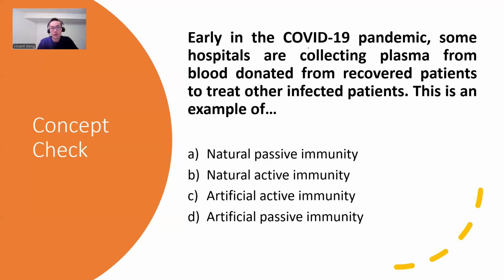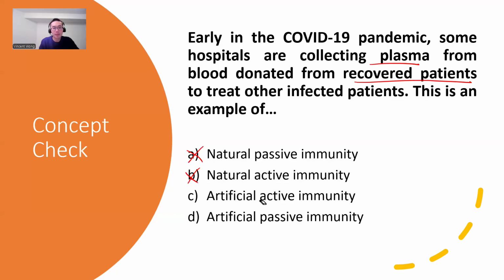Okay, so this was actually true. Earlier on, when they didn't have an effective treatment, they tried to collect plasma from recovered patients because that's where you might find the antibodies, right? And they would try to inject, purify these antibodies, and give them to other infected patients. So first of all, you will have to inject these things into other people. Anytime you're injecting something, it is not going to be natural, right?